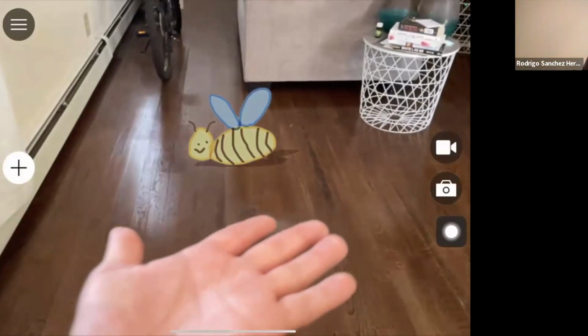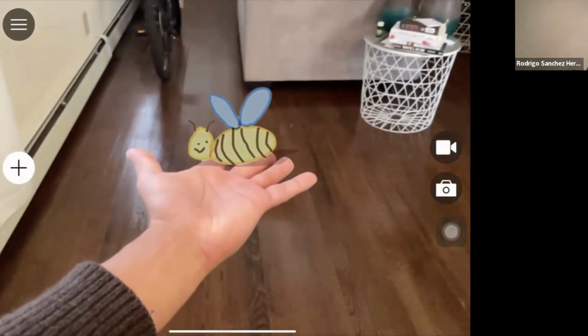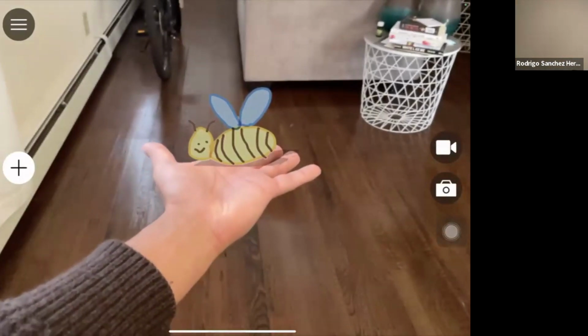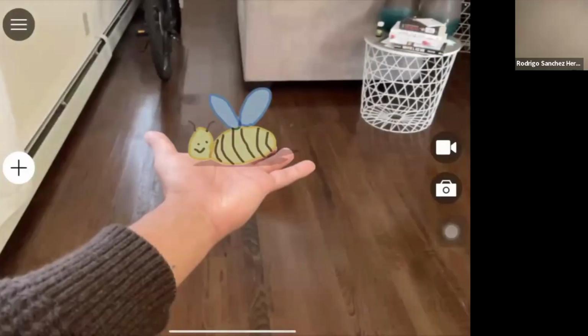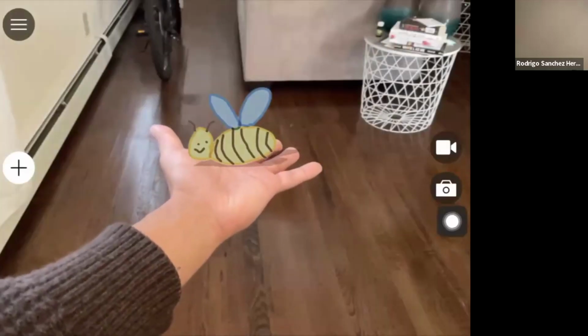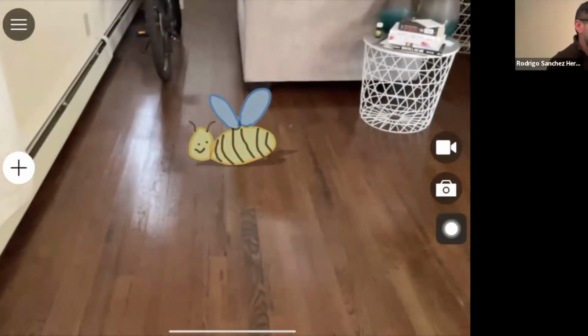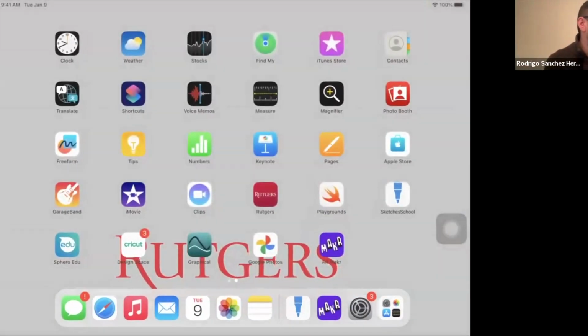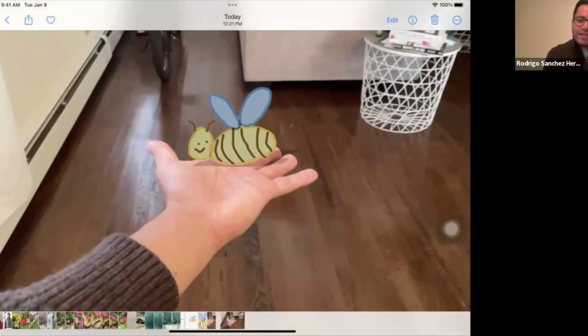So here, what I want to do is I want to make it seem like I'm just holding my friend. So here's my hand, my bee friend is right on top, and I'm just going to take a picture with the picture icon right there. Great. And now if we go back to our photo gallery, we can see, oh, look, there's me holding my little bee friend, right? And so that's what we are able to do with AR Maker.